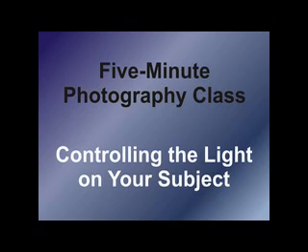First, you can fill in the shadows using either reflected light or an additional light source like a flash unit. A reflector on the side away from the light source can be a wall, a light-colored car, or other object that reflects the sun. Place the person between it and the sun to bounce that light back into the shadows. Many photographers purchase what's called a bounce reflector. This is a fold-up piece of material with a plastic or metal frame to make it unfold into a flat surface. If you buy a 5-way bounce, you can use a gold, a silver, or a white surface to provide different qualities to the light you bounce back into the shadows.